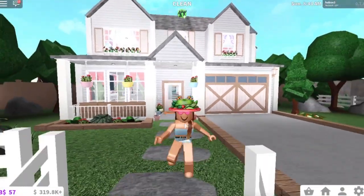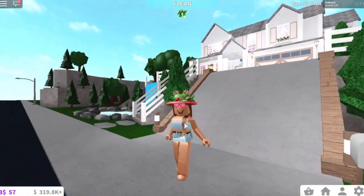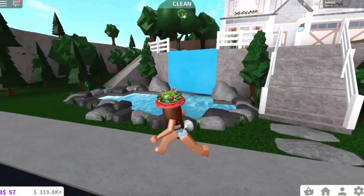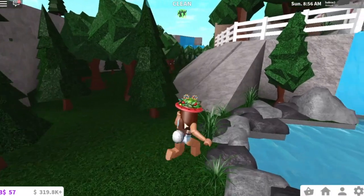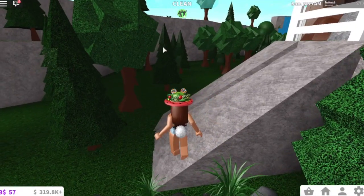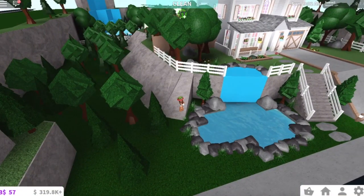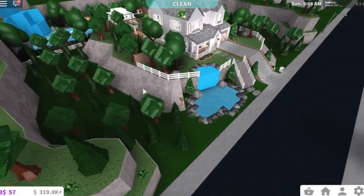This is what the front of the house looks like. It is a hillside house and this is my very first hillside house that I've ever built in my Bloxburg career. Over here we have a little pond and then we have a bunch of these trees. Let me tell you, these trees right here are super expensive. But it just goes all the way back to where the fence goes, and I will give you guys a tour of that later on. This is kind of what this side of the plot looks like.